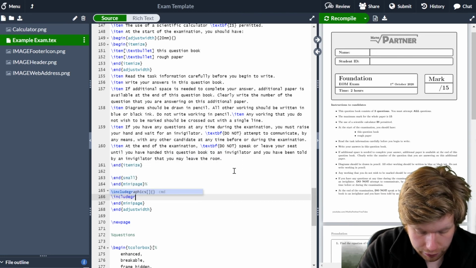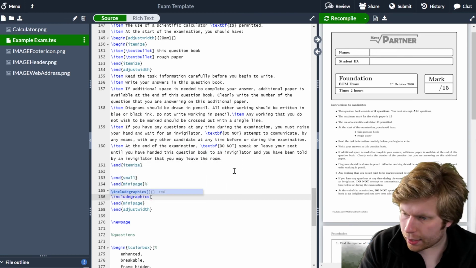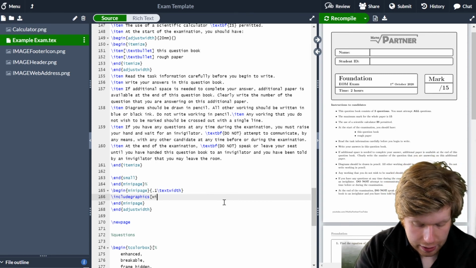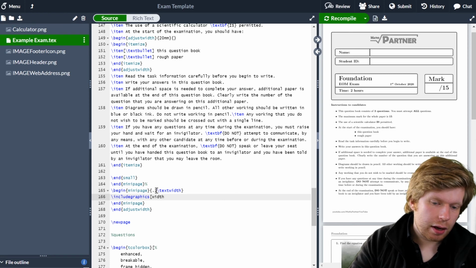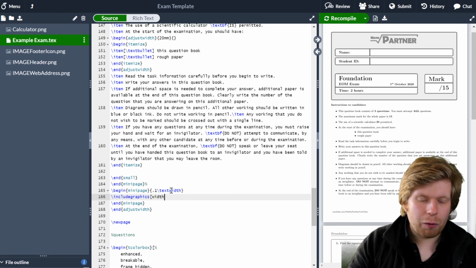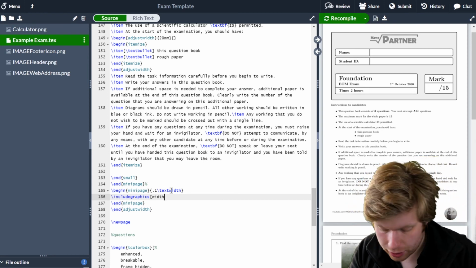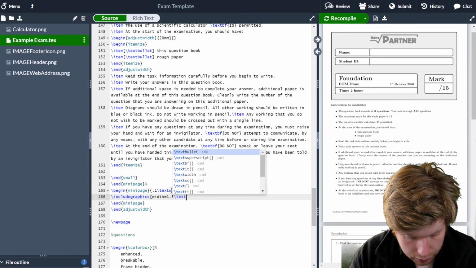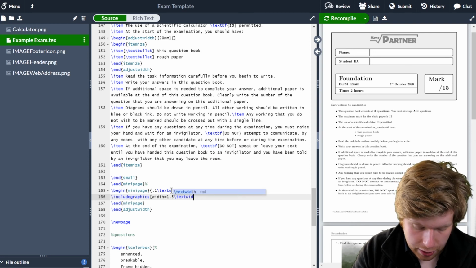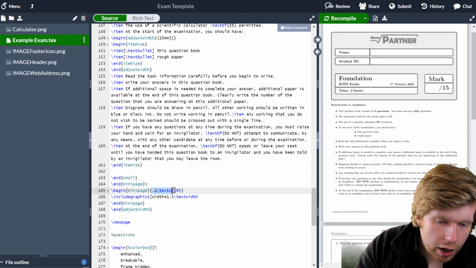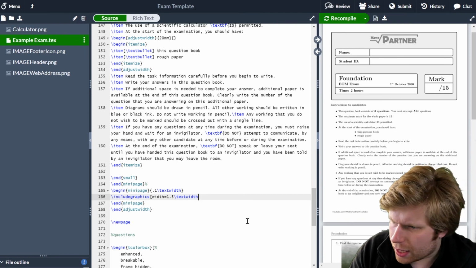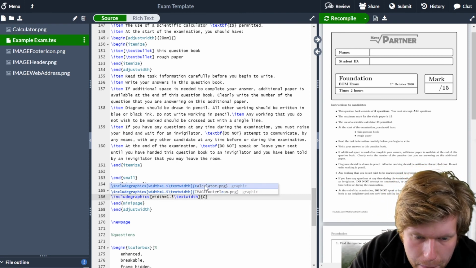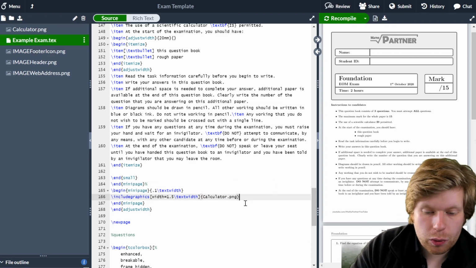So in here, I'm going to include a graphic. So includegraphics. We've done this several times before now. The width, I'm going to make it 1.5 times the text width. Now obviously it's all relative. Because I put the 0.1 text width up here, if I do 1.5 times the text width, it's going to make it a little bit bigger. It's always relative to what I've defined the minipage as. Then I'm just going to call it calculator.png because that's my image which I want to include.